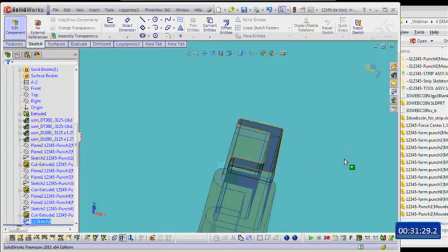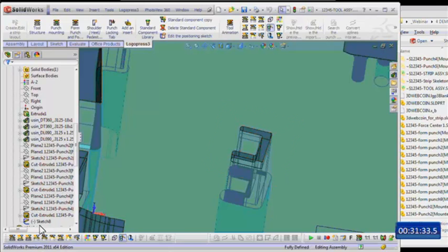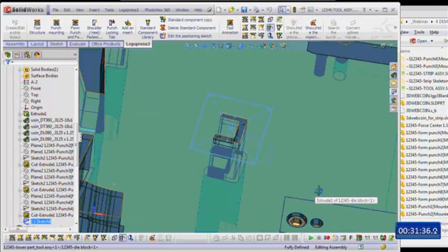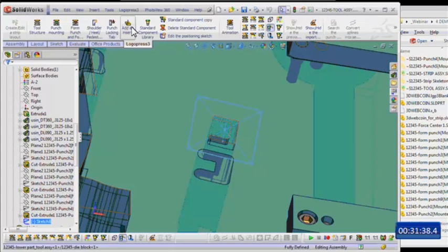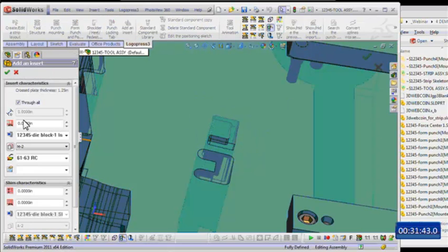Okay, so we just created this sketch in the die plate, and once we've done that, we highlight the sketch, and then we simply go up to add an insert. And we can do throughout or blind. If we want this removable in the press, 0005, M2, we can change the material thickness. Let's put a shim under this automatically, a 0.25 thick shim. And let's put 0.010 thousandths clearance on the shim and hit OK.